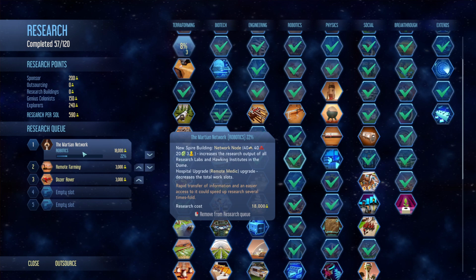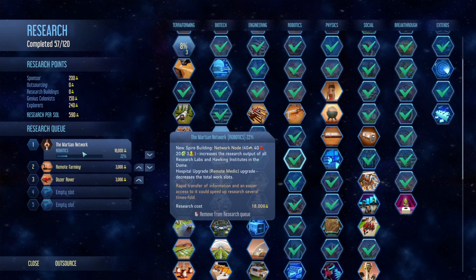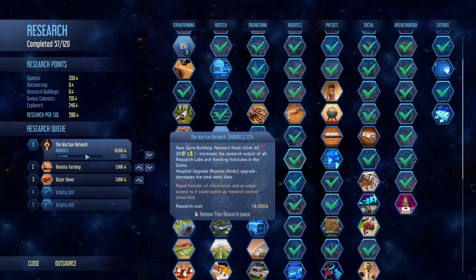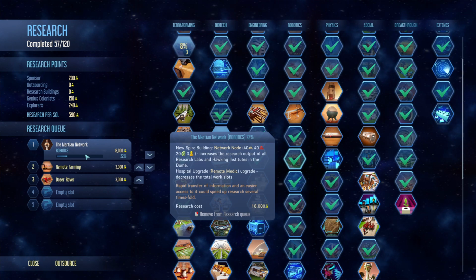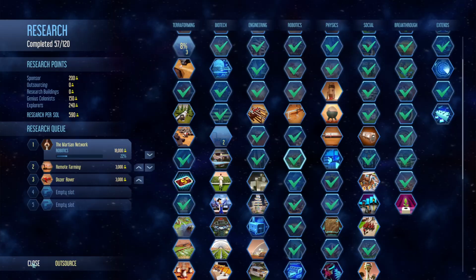So we're doing this Martian Network Robotics, which is a Spire. Now, I've prioritized this. It's a big one, 18,000, but I can take out that water reclamation in the very first dome we built, because we've got the research units in there and the Hawking Institute, and this is going to boost all of that. The new Spire increases research output of all research labs and Hawking Institutes. Hospital upgrade, remote medic, decreases the work slots. So yeah, that will be really good.